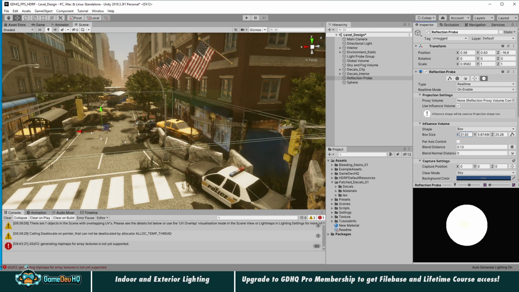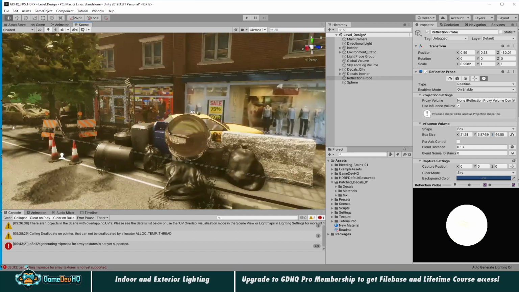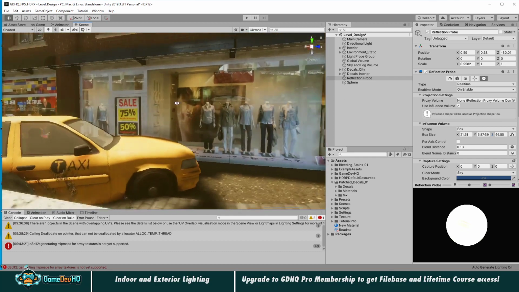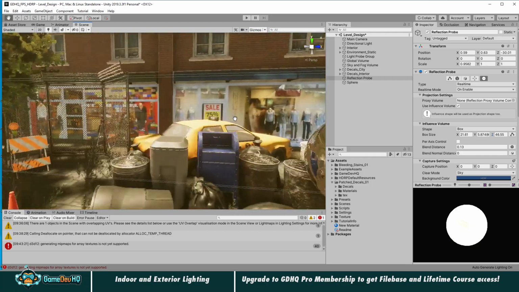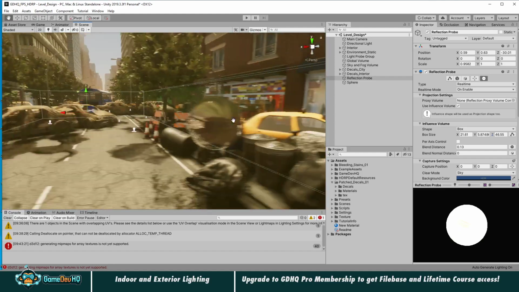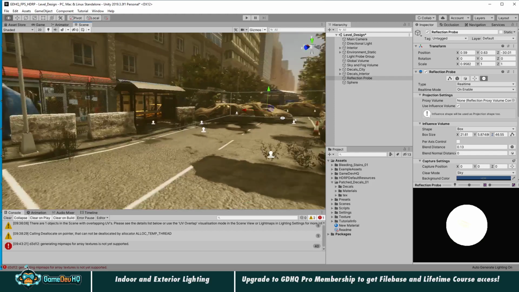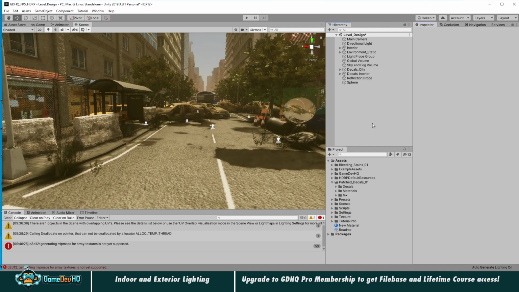If we were to go wider, that's what it would kind of look like. From there, this is what you would see as you're walking by. And this is with it off, so you can see the differences between the two.